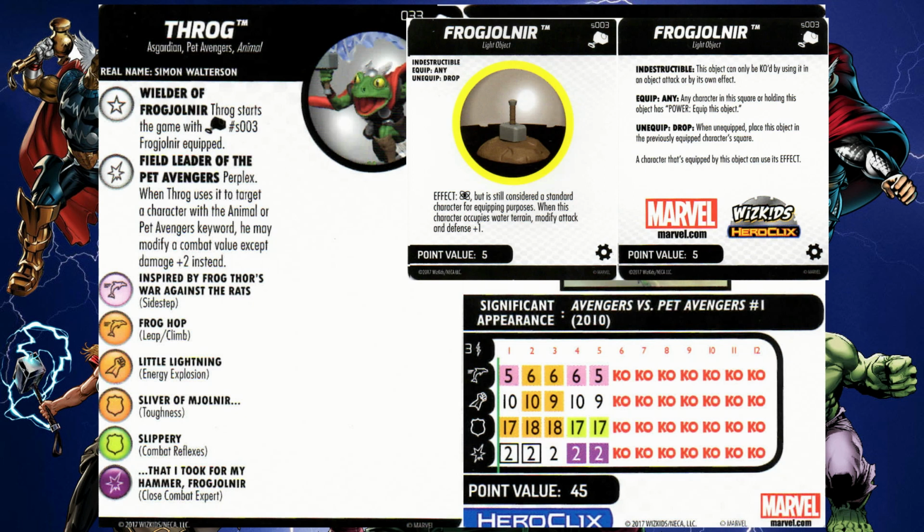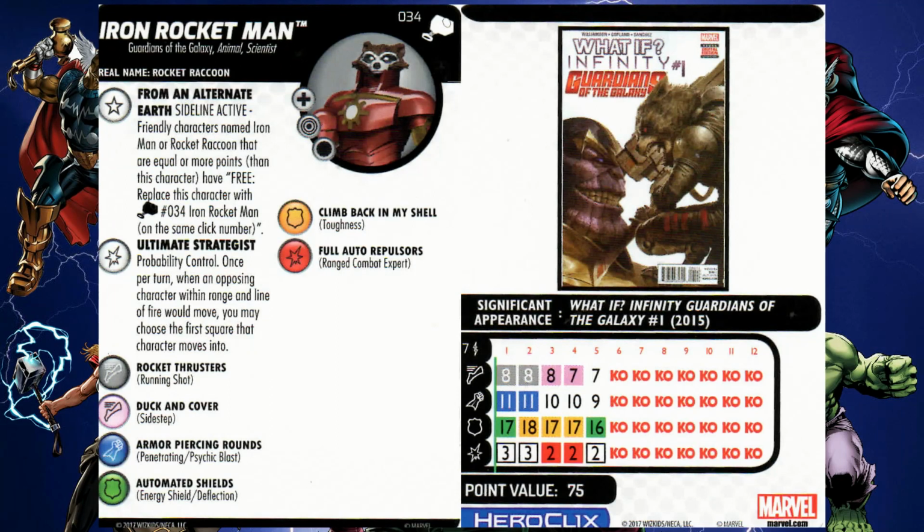Okay, so jumping out to this crazy combo of the Iron Rocket Man, number 34, which has the Guardian of the Galaxy keyword. I love this keyword. I would so much wish to see them more on the table. The Animal and the Scientist. His real name, Throg. Exactly, real name Rocket Raccoon. He has a trait that says from an alternate Earth. It's a sideline active one that Urx explained so well. You can exchange him for someone with the Iron Man or the Raccoon, sorry, keywords. And he also has a special damage power on first, second, and last click, which is called the Ultimate Strategist.